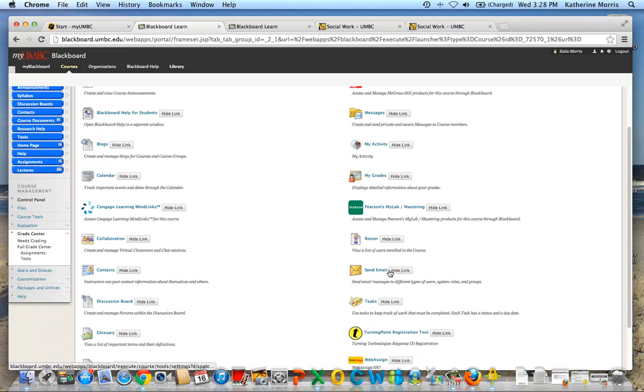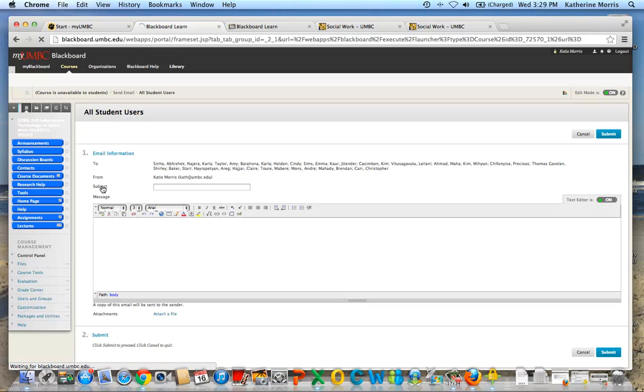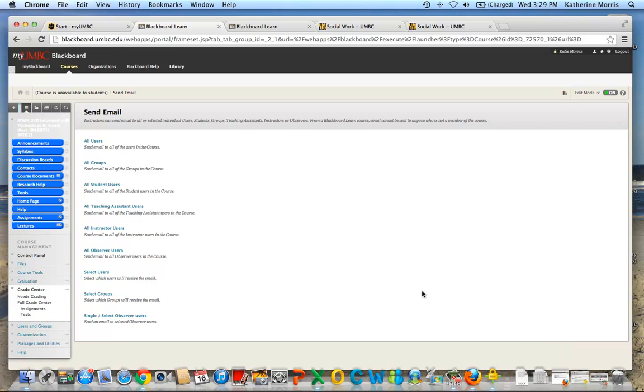One other thing I did forget to say is under the Tools tab, another feature that I do use is send email. You never know when you're going to get a winter blizzard or a power outage or whatnot. So this is a nice way to send an email to all your users, perhaps if you have a TA, or select users, or all the student users. So it basically generates an email. I could click all student users and type a message, you know, class is canceled. Please do the readings by, you know, January 18th. Thank you. And hit submit, and it generates an email out to all the students.